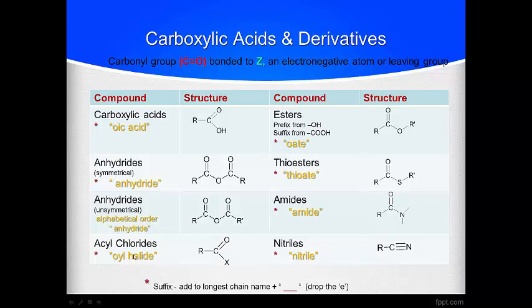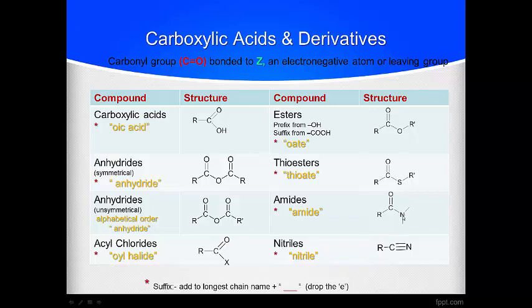So usually they're chlorides. We've got our esters, which we've kind of talked about but not really talked about. So we've got our carbonyl, we've got our oxygen, and then we've got two R groups. Okay, and they can be the same or different. So the prefix comes from what's on the OH side, and the suffix comes from what's on the carbon side. And we have oate at the end. So we have thioesters, so same deal with the nomenclature, but instead of oate we call it thioate. Okay, so thio is when we have a sulfur instead of the oxygen there.